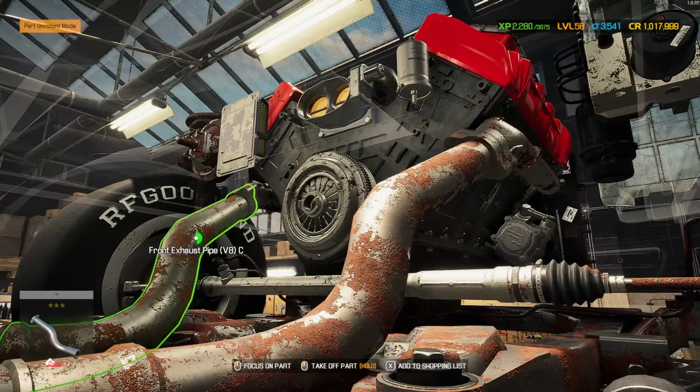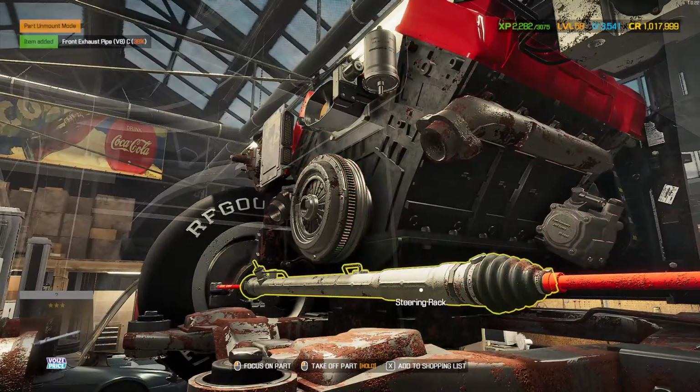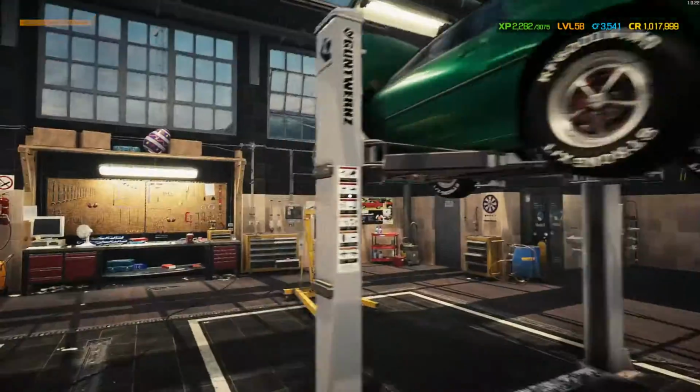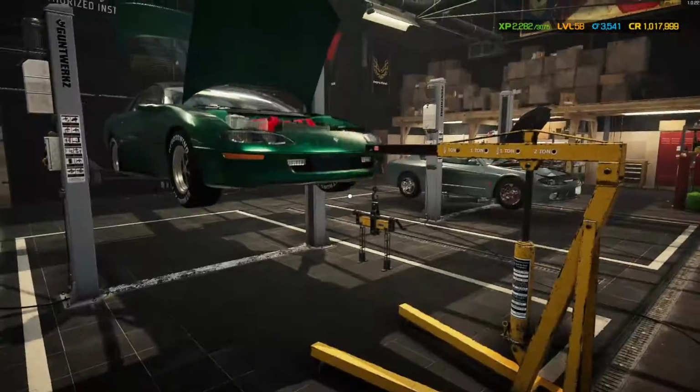Let's take off these front exhaust pipes. Make sure we have a clean exit of the engine. I already made sure the oil was empty when it got here. All right, let's lower it down, shall we? And pull the engine out.